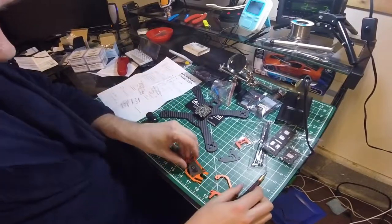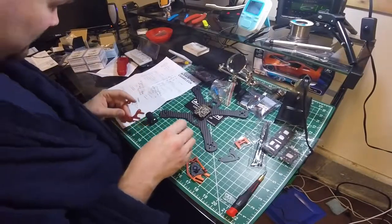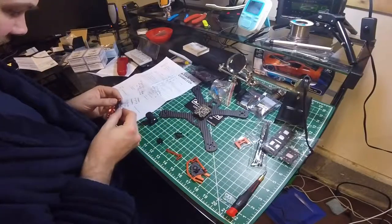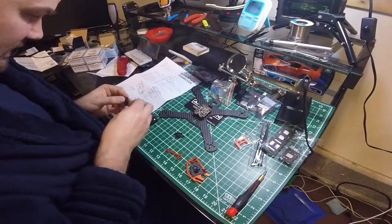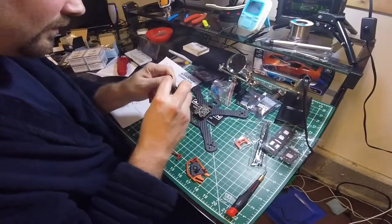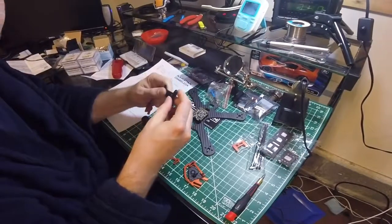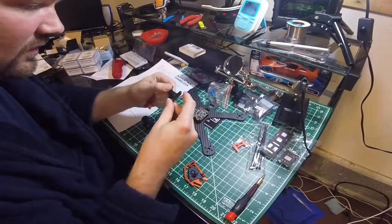Okay, and then I'm just going to do the same thing on the other side. So, same kind of principle here. Just got it on the outside. This is going to go inside here on this side. Push it through. Okay, oh, sorry, I kicked the camera. Okay, I think that's all the way through.